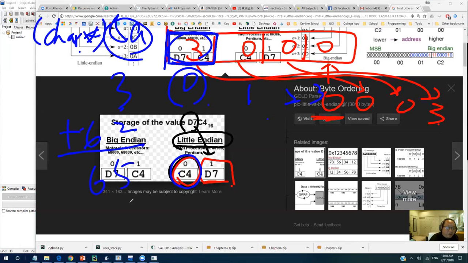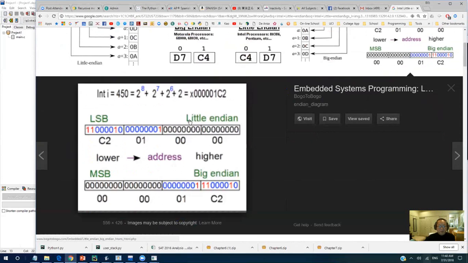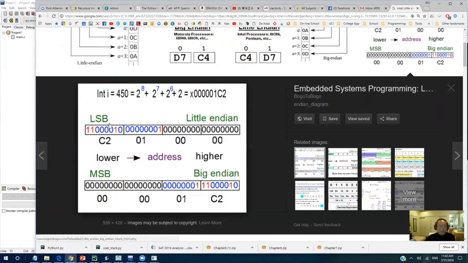You end up with 65, and that's hexadecimal 41. That's ASCII code A. Because I get the first byte. That's little endian. When you have a larger number as an integer, the more significant byte is put at the larger address, and the least significant byte is put at the lower address. That is called little endian.